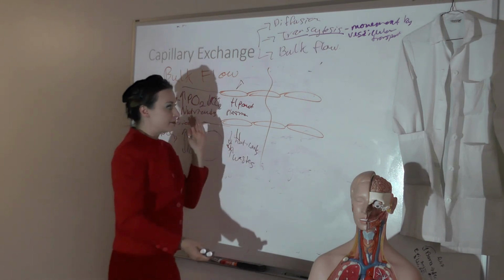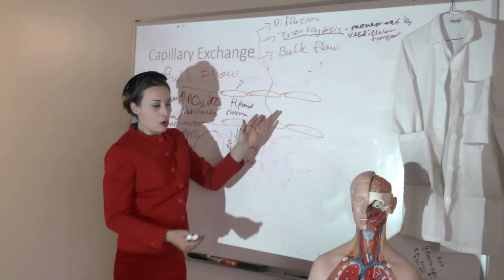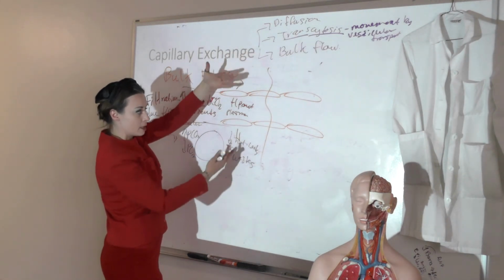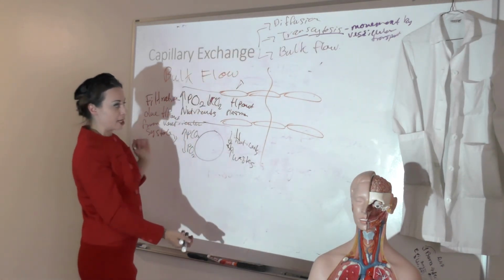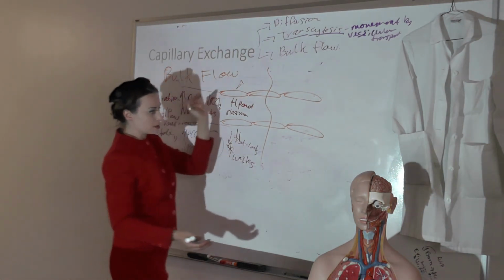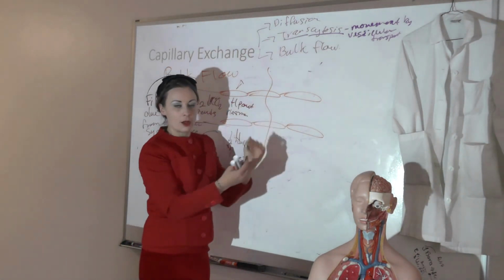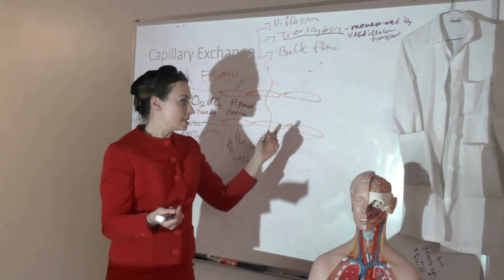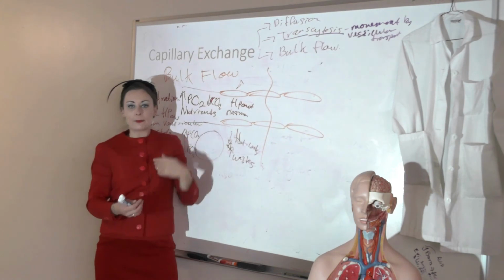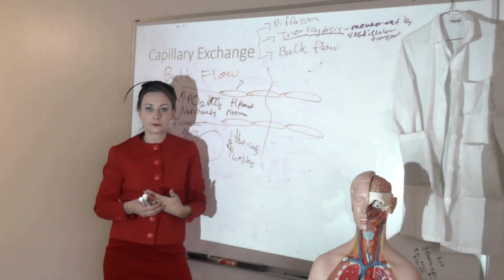And on the venous side now, we have a different pressure. When we go through this capillary bed, we disperse all of that hydrostatic pressure out due to the ventricles contracting. So what's going to drive the pressure back in? Well, let's think about this. What does this blood look like after filtration? Is it hypertonic or hypotonic?